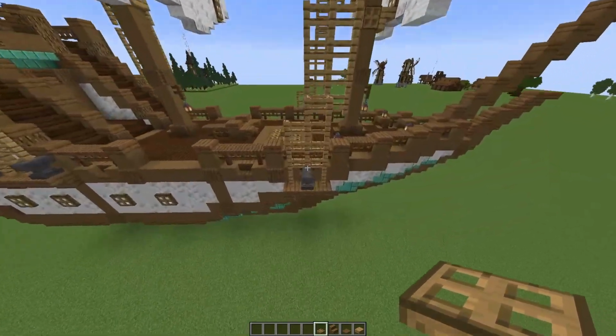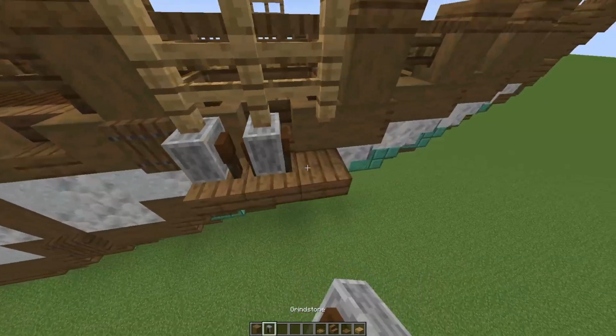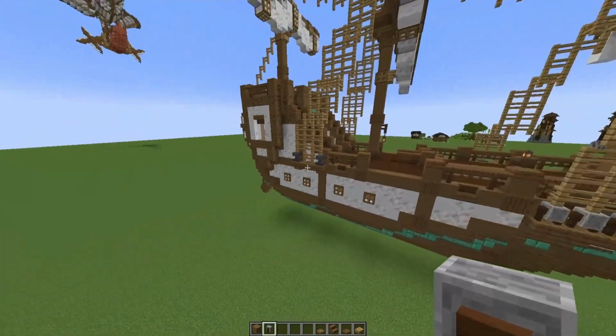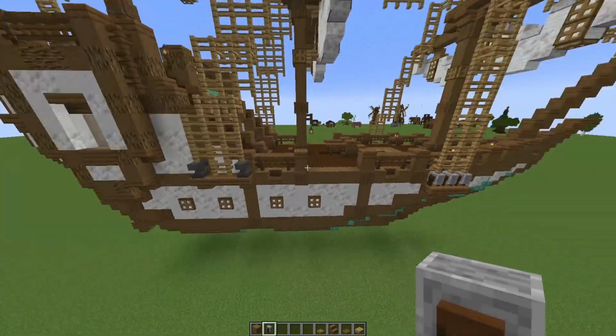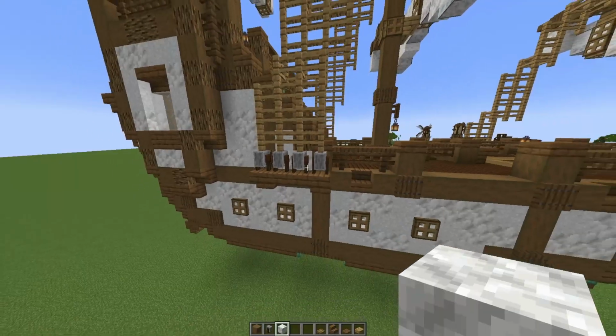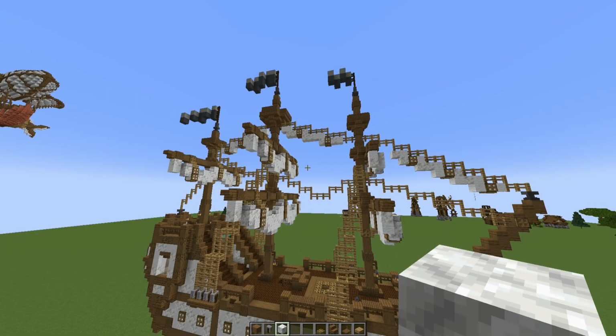And I actually changed up these for a set of anvils. We went with grindstones all around, and I think it gives it a much better look than the anvils. You can kind of see the difference between these two. I don't know what you guys like better, but I definitely like the grindstone a heck of a lot better than the anvils. But let's head back into the Afterlife world and check it out.